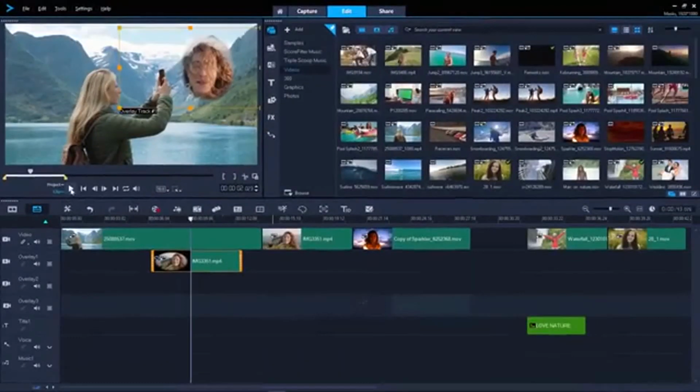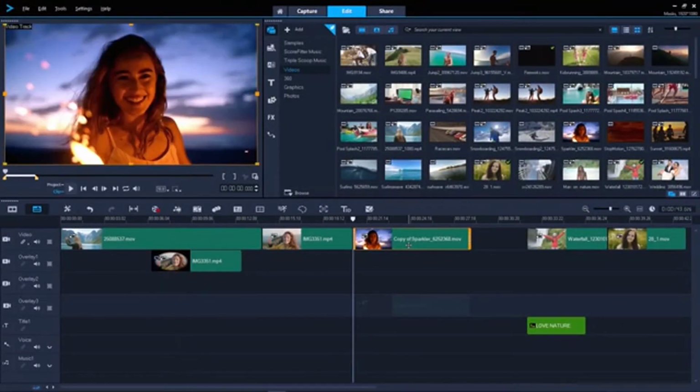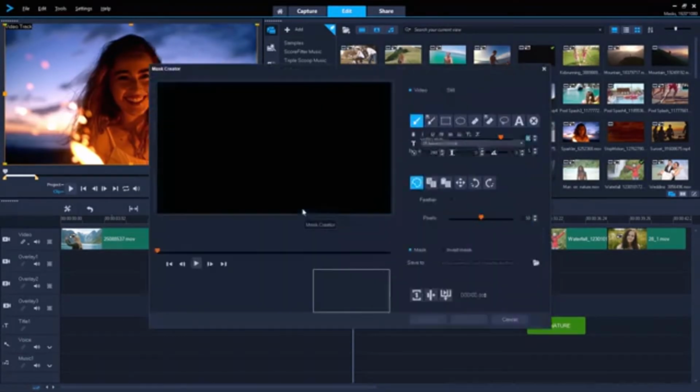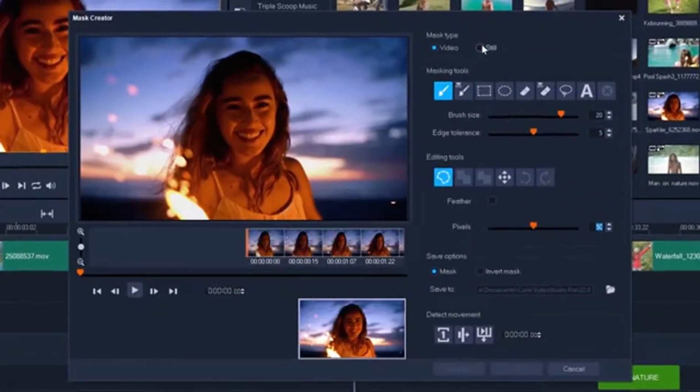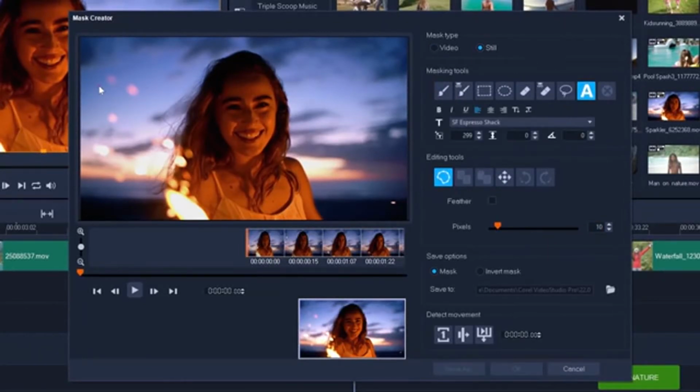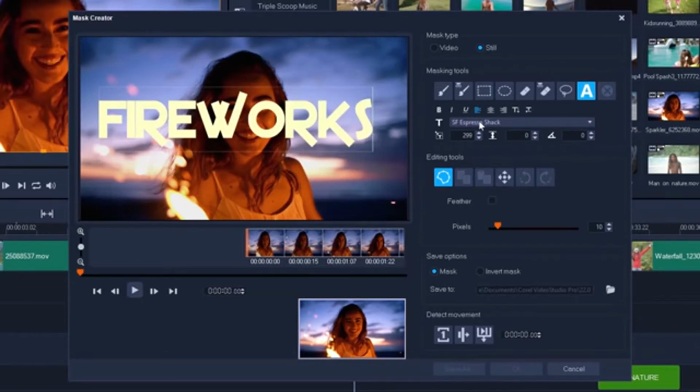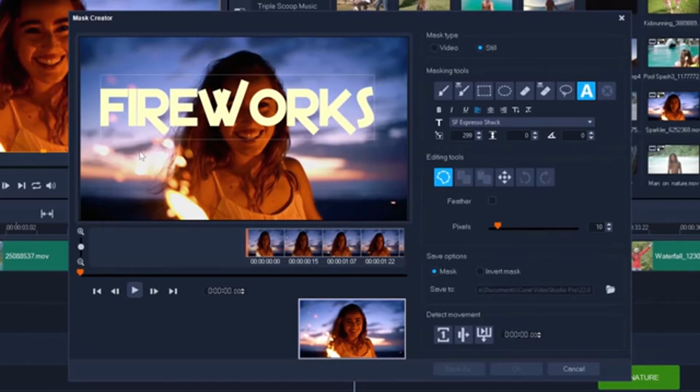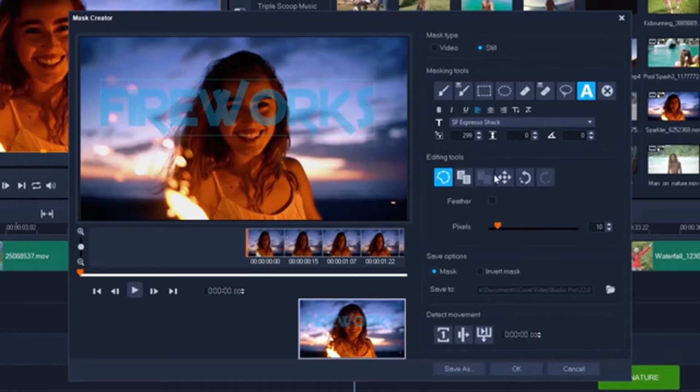Another type of still mask is a text mask. Let's mask this clip on the main video track by selecting the clip and then the Mask Creator. We'll select Still Mask again, and for our mask tool, we'll use the text mask and just write the text onto the clip. Edit your font and text size if you need. It's good to use a chunky font so that more of your video will be seen through the text mask. Then click outside of the mask to commit so that the mask turns blue. Fine-tune the position if you need to.